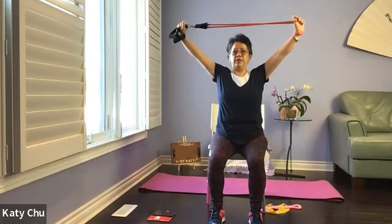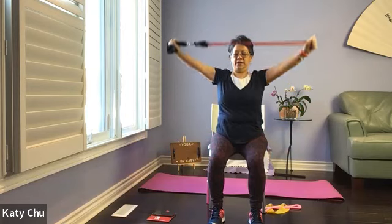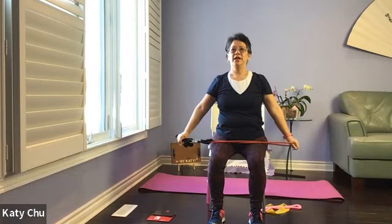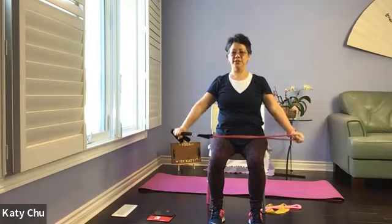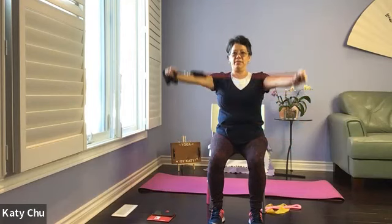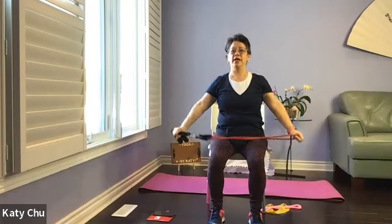Continue. Inhale to lift the arms up above the head. Make sure there's no slack. Tight. Exhale down. Inhale up. Exhale down. Know your range of motion, especially those who have shoulder issues. So if you have shoulder injury, surgery, frozen shoulder, and so on, be mindful, especially if you cannot raise your arm up above the head.